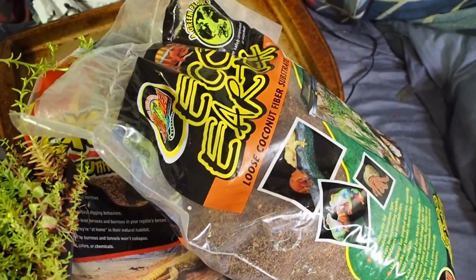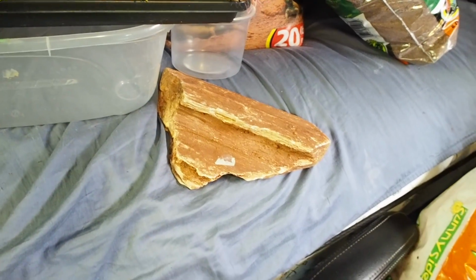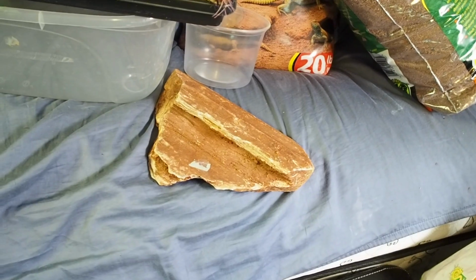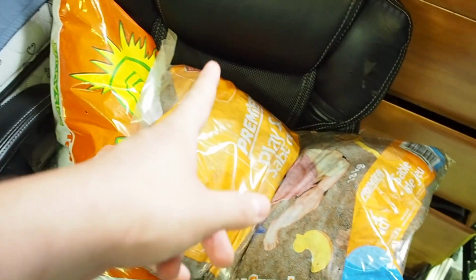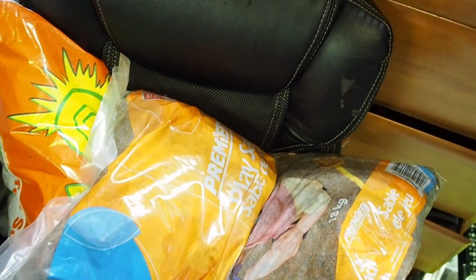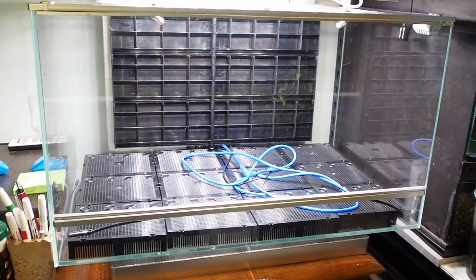Then we have Eco Earth as part of our substrate mix. You can see excavator back there. There is a red rock. I really wish I would have picked more of these up, but that was the only one at the pet store. We have a little mixing tub under there, and we have organic topsoil and play sand for our mixture. Of course, the most important feature and the thing that is making this all possible is the Biopod.